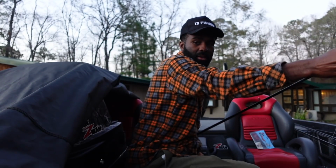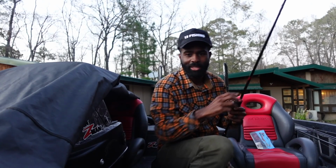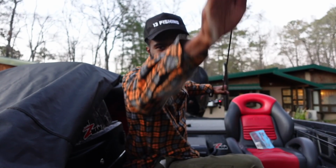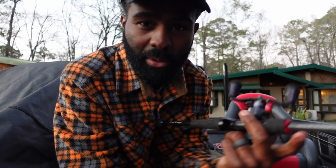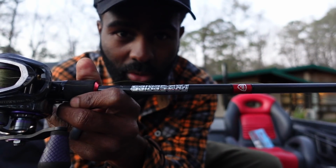This heavy action rod, I'm going to pull on it a little bit. I'm not sure if you can see it or not. I don't have a cameraman. Cam's not with me today. This heavy action rod has a little bit of tip in it. It's really more like a medium heavy power rod, not a true heavy. So it's a great multi-purpose rod, this 7'3" Pro Series from Favorite. That's what I'll be using.